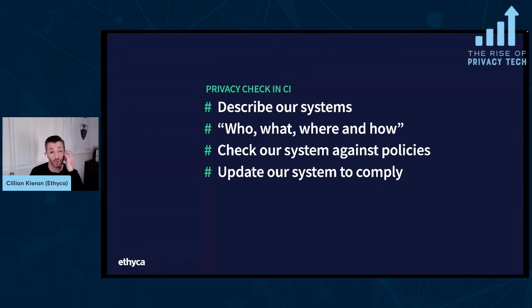So what we're going to do is those 4 steps. We're going to look at how we describe a system very quickly. We're going to dig into the taxonomy a bit more deeply in terms of the 4 facets of what it represents. We're going to actually check in some code. And then we're going to see what happens when we fail, when we incorrectly try to commit code that does not meet an organizational policy.